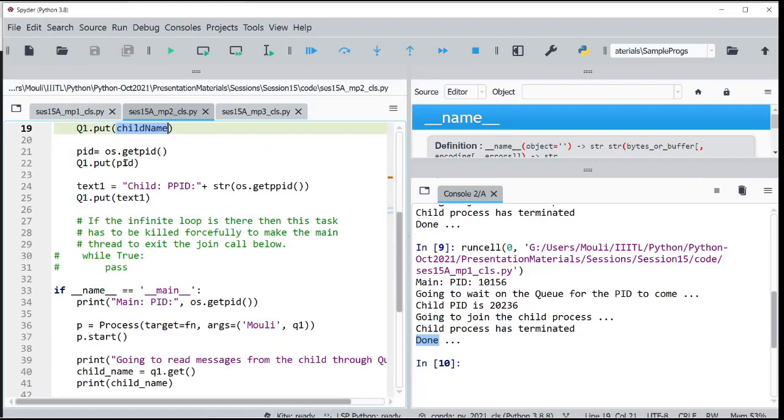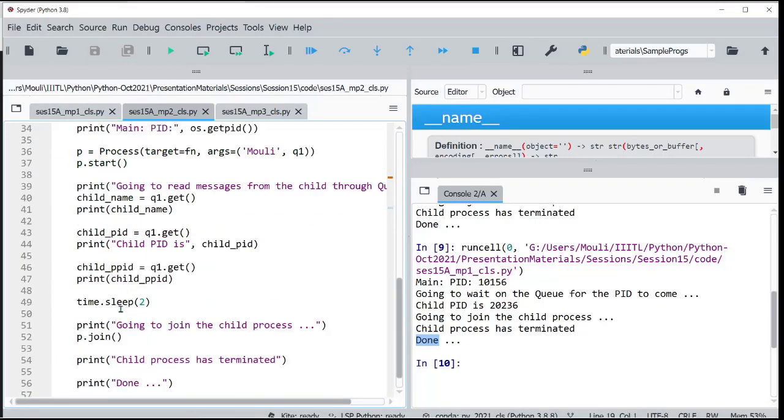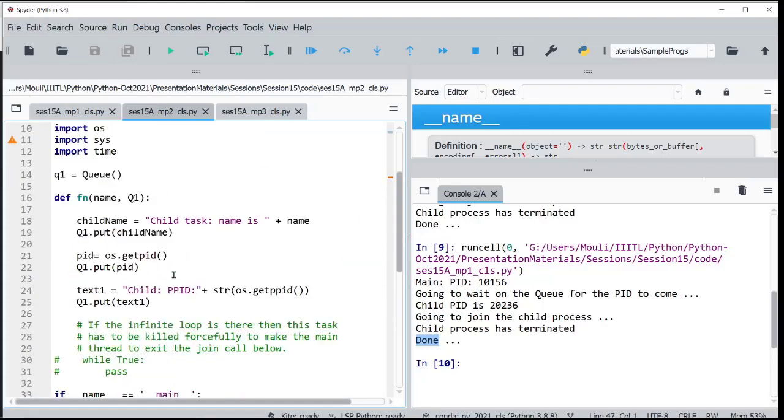So like a PID, I am now passing the actual string which is getting printed by this process into the queue. And in the queue, I know the exact sequence I am expecting from the child. So I say child name is coming, PID is coming next, and the child PPID is coming. Now I am doing one more thing.